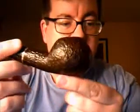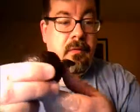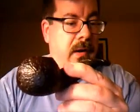You know, it's a Savinelli, so it's a factory manufacture, but I've been wanting to get one in this shape for some time. Several of you in the community had recommended this shape as a favorite, and I can see why. No hands, very light, hangs well, good size, probably about an hour and a half worth of smoke here. So I got myself a little rubber bit on the tip just to clench with. But I've had a couple of bowls so far, and it smokes beautifully. I took the filter out because it's the balsa wood filters that Savinelli uses, and that's not something I've ever particularly enjoyed using.